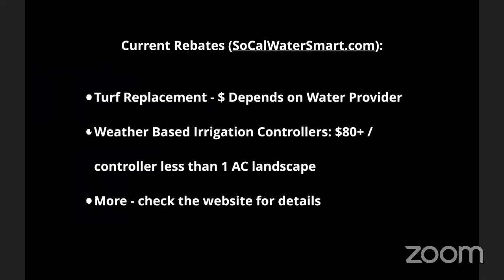There are also rebates for modern style irrigation controllers. The box that often is in your garage, that's a mystery to many people, tells your sprinklers when to turn on and off. There are rebates for a new generation of irrigation controllers, which will automatically adjust if they are programmed correctly to change based on the weather and potentially help you save quite a bit of water.